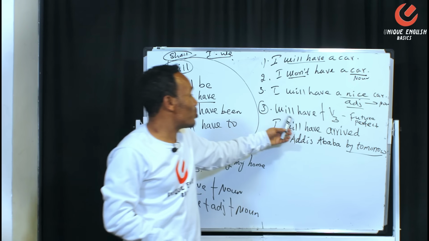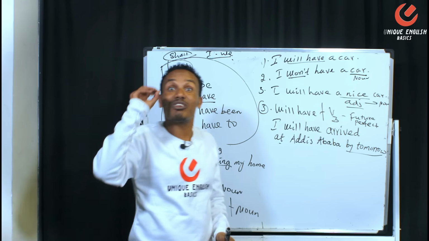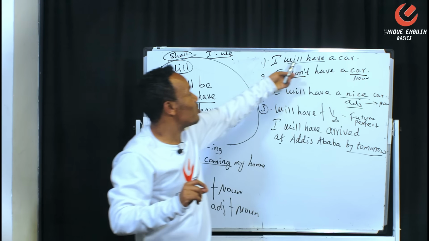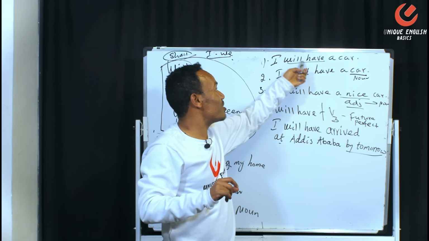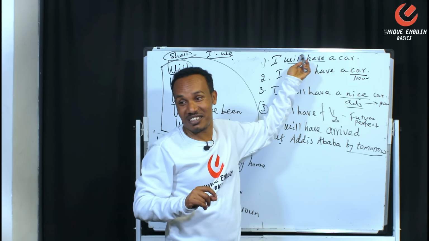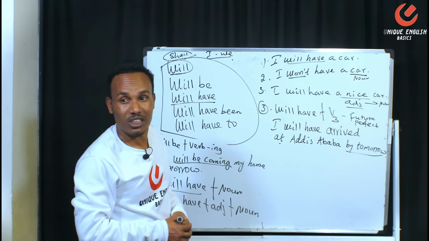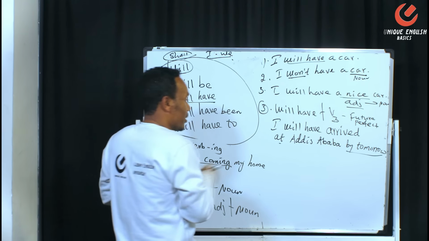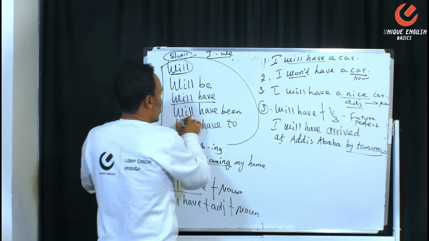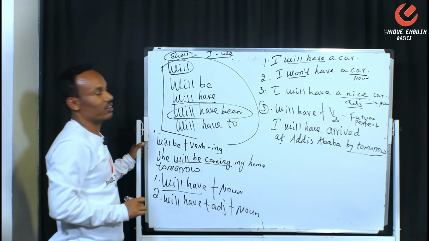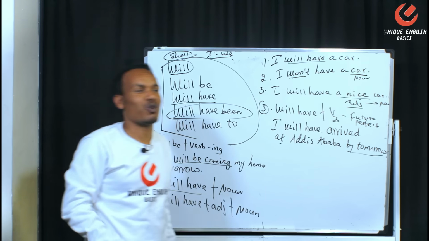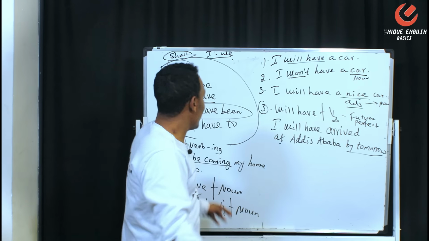Future perfect. That is, will have is followed by what? Verb 3 form of the main verb. But this is not future perfect tense. This is future tense, simple future tense. Yes or no? That's very good. Am I clear? Yeah. Okay. So what is the next one? I will have been. I will have been እኮ future perfect ነው አይደለም እንዴ?